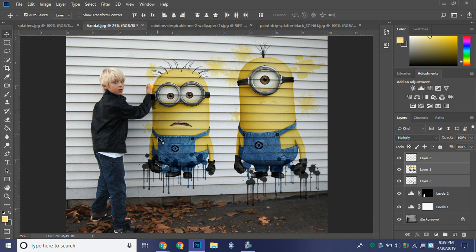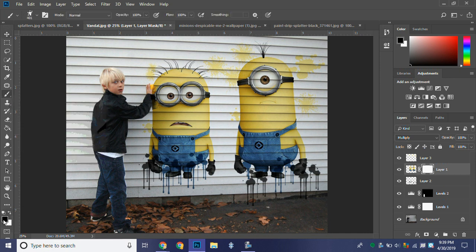Now I got to make little things happen. If I kind of soften their edges in a few places, it tends to work better. So I am going to take my minions and make them into a mask, which is my little flag guy down here. And now when I do that, I automatically get this box here, which tells me I'm now working on the mask because that's selected, the little lines around it. This tells me, if I go to the brush tool, now instead of using the colors, I'm actually using black and white to take things away. So it's like a magic eraser that I can take some things away, but not all of them.